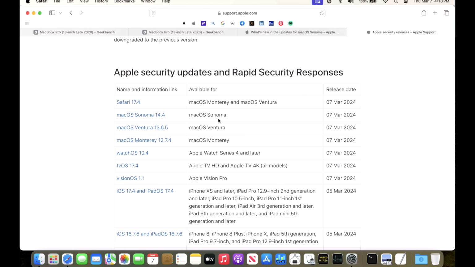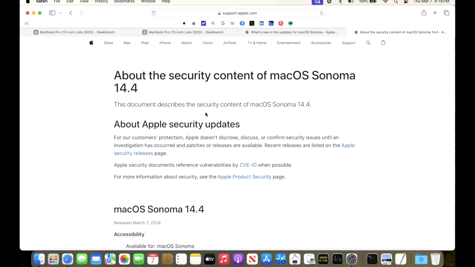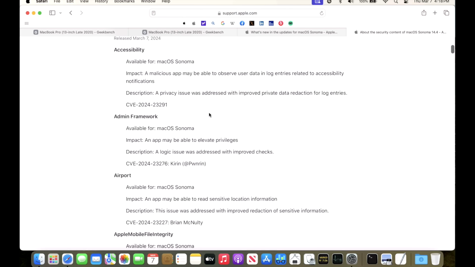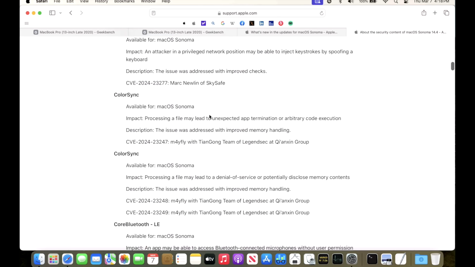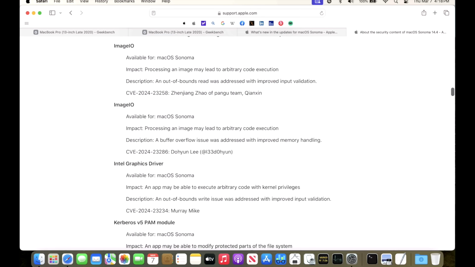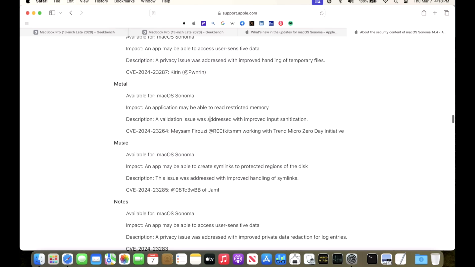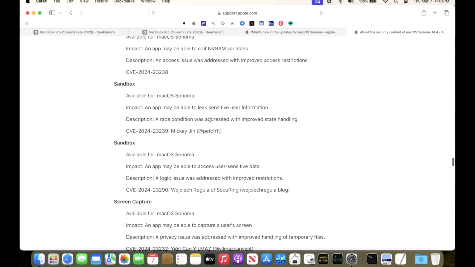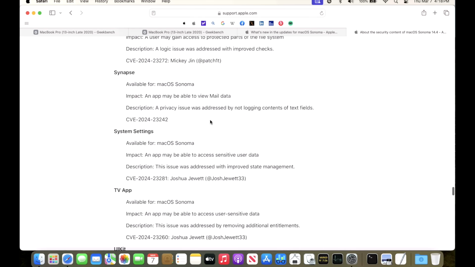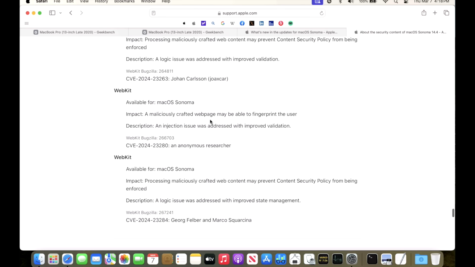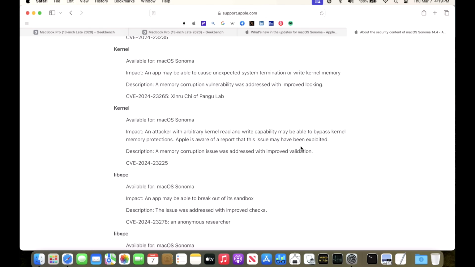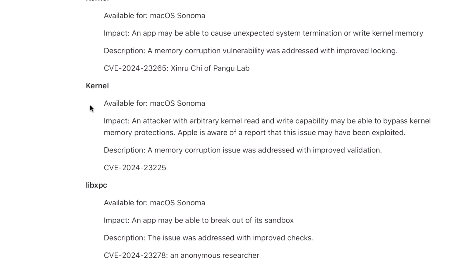The security content of the 14.4 update: this is one of the largest single updates for macOS Sonoma with the most security updates. We have over 56 individual macOS Sonoma related security fixes, along with 6 individual WebKit fixes for Safari all the way here at the bottom. So this is a really big security based update, and we always are checking for this line here. This is what we're looking for. Apple is aware of a report that this issue may have been exploited in the wild, for a kernel based vulnerability. That's usually a high priority update that we want to install. So that covers security for 14.4.